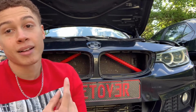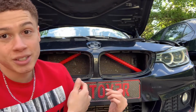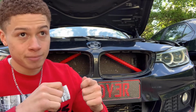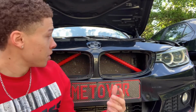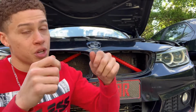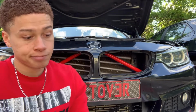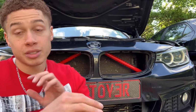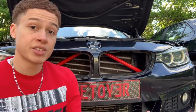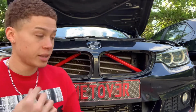I'm not gonna lie to you guys, that was a pain trying to do it this way. Yes, if you want to save some time, you can do it this way, but if you want to get it done faster and with less struggle, just take the whole front bumper off. Doing it this way, you really have to make sure you're not getting any wrinkles. You really don't have too much room to play with, and when it comes to wrapping around the V-bar, getting it perfect without any air bubbles is very difficult. So yes, this way does work. It's an option, but would I recommend doing it this way? Probably not.